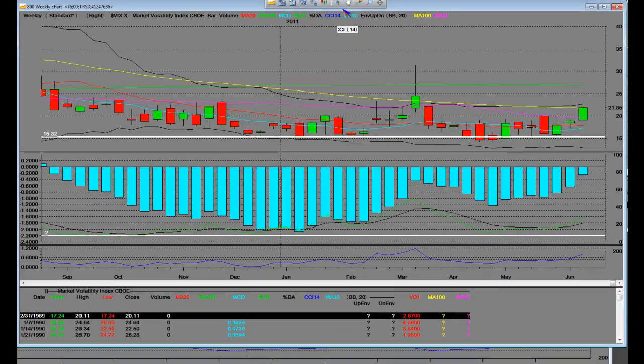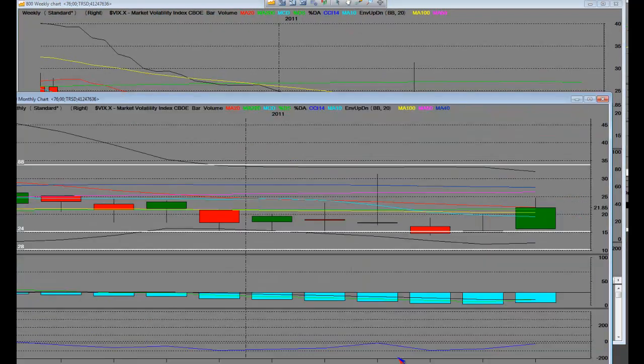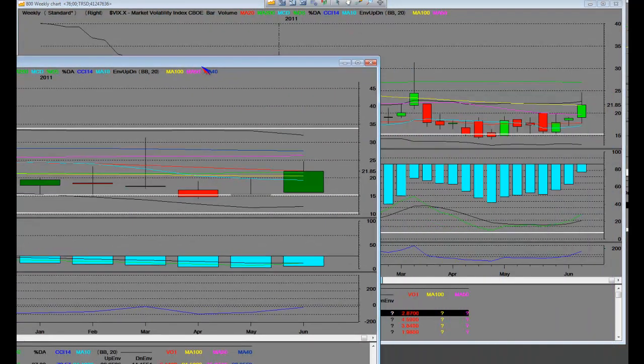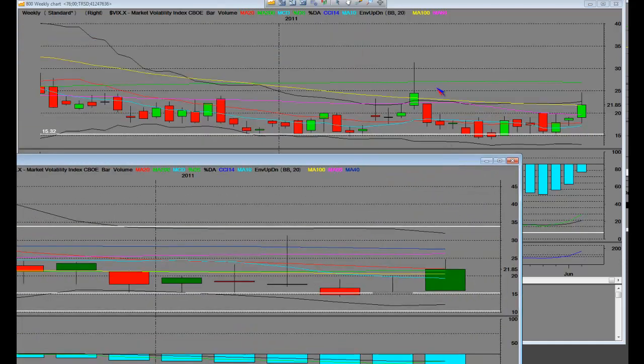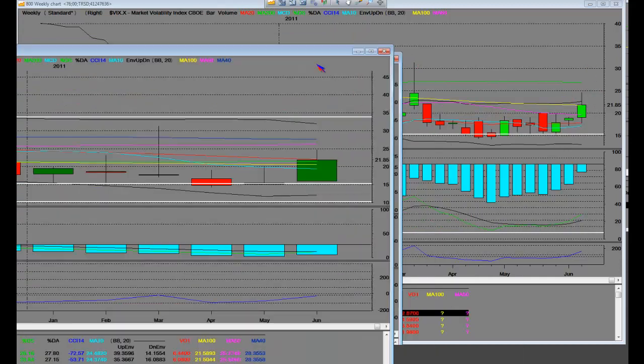this is the weekly chart compared to its monthly chart down here. This is a monthly bar. This is a weekly bar. We've had 3 weeks of breaking out above the 10-week, 20-week, 40-week, and testing the 100-week moving average. This over here was the last peak of the highs that have yet to be challenged.